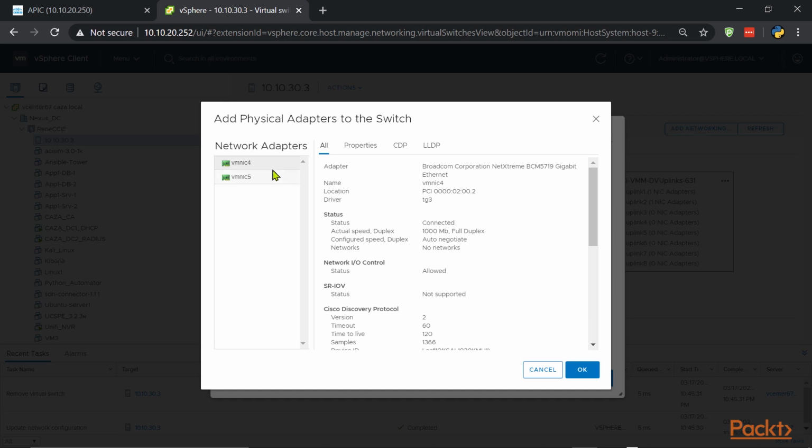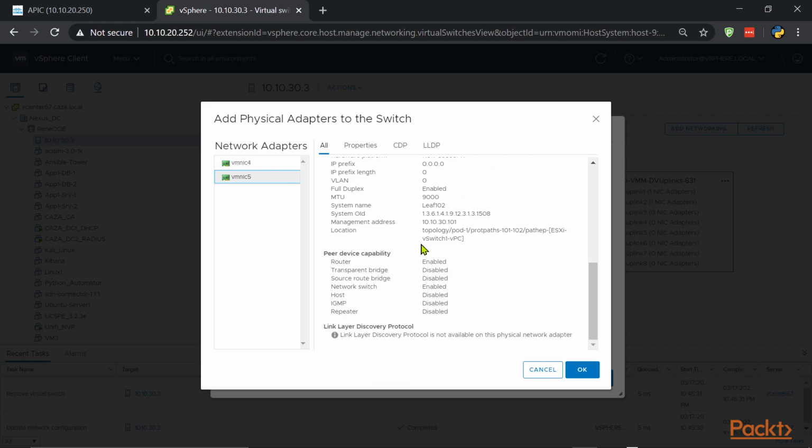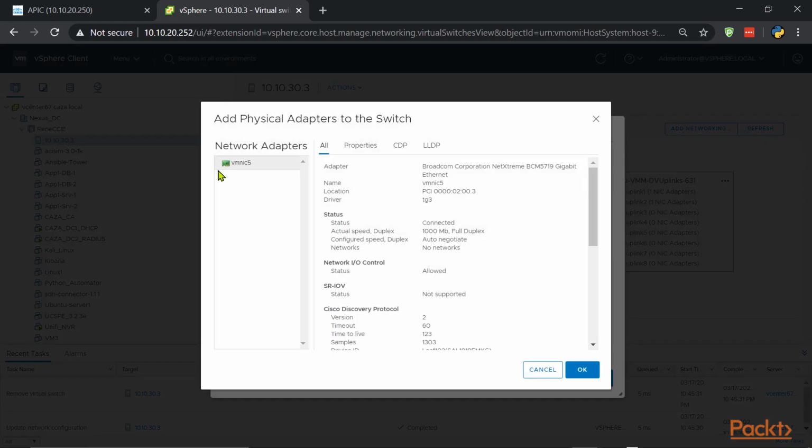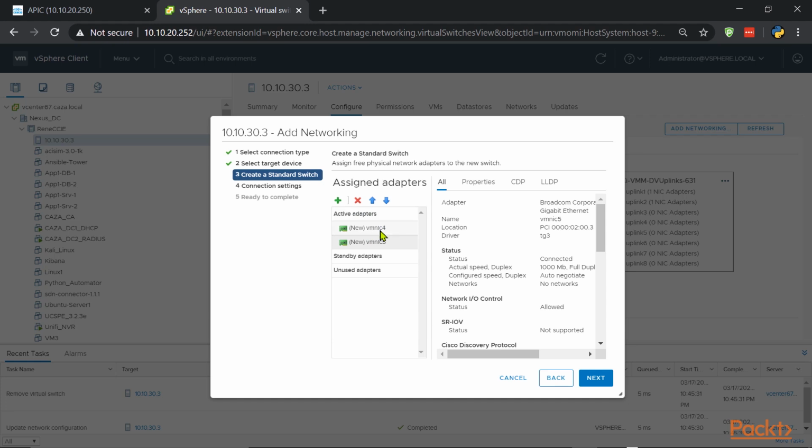Okay, so let's select, and I have both adapters 4 and 5 going to port 8 leaf 101, port 8 leaf 102. VNIC 4 goes to port 8 on leaf 101, and VNIC 5 goes to port 8 on leaf 102. So, okay, we got those two network adapters. Let's go ahead and select them. Okay, so we add 4, we're going to select 5. Okay, and we got them active, so we want to make sure that we use both of them active so we can send traffic to both leaves instead of only one at a time.